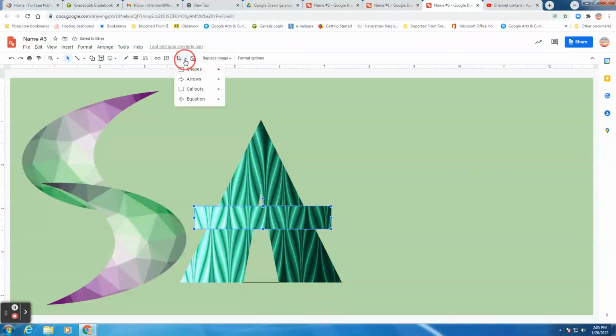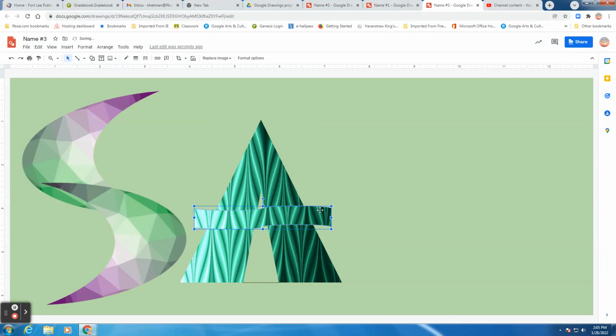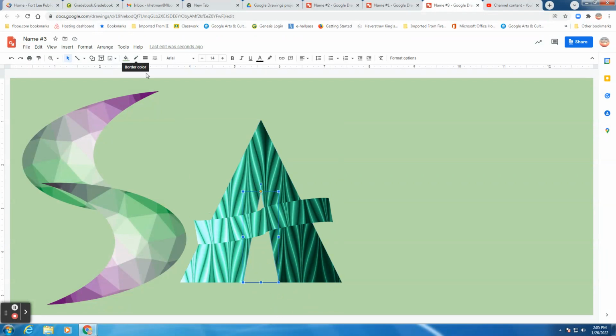There are some, let me here, fun shapes too. So even like for the crossbar on the A, I could do something like this, kind of this wave. And then I could turn it just to give it a little bit more energy. And I want to change the outline.